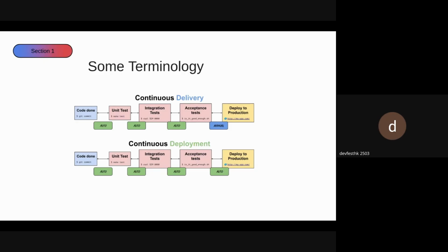So instead of working independently, we integrate each of the code, then we test. For unit test, we test each function. Then we integrate using the repository. Then we do integration test. Then acceptance test. Then we go to production.